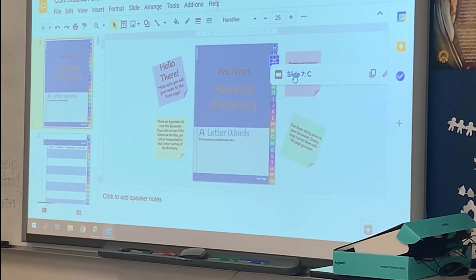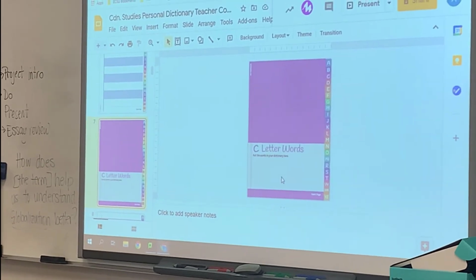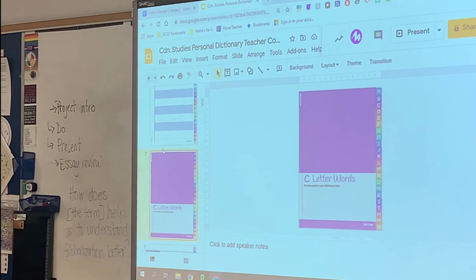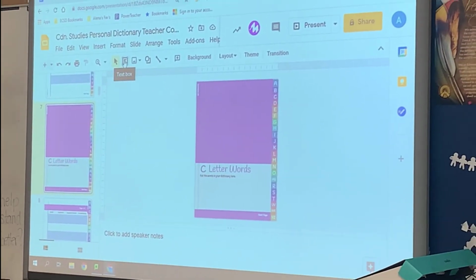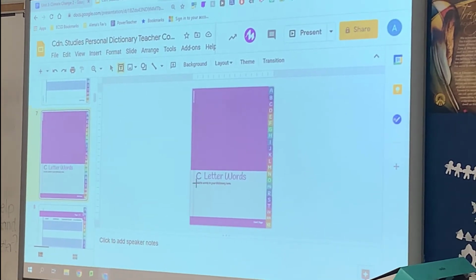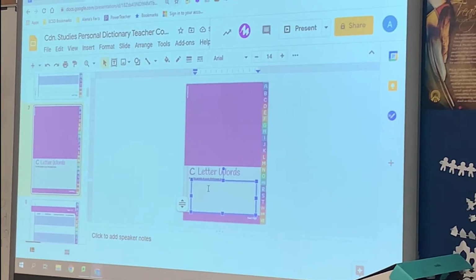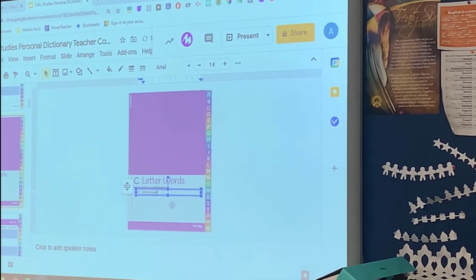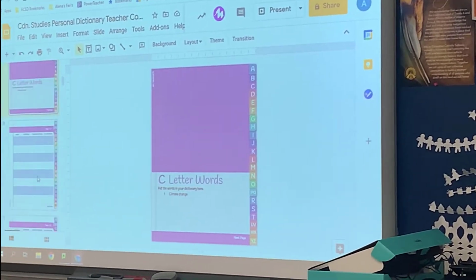So how I've done this is if you go where it says C for climate change, it will take you right to the slide for C. So it's like the little tabs in a book, okay? So you don't have to scroll all the way down. This here, what I want you to do is get a text box on this first page and put it right in here. Put the words in alphabetical order. So the first entry here is climate change.